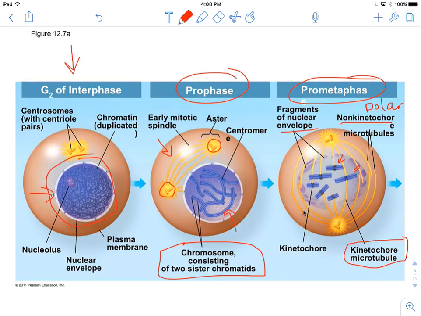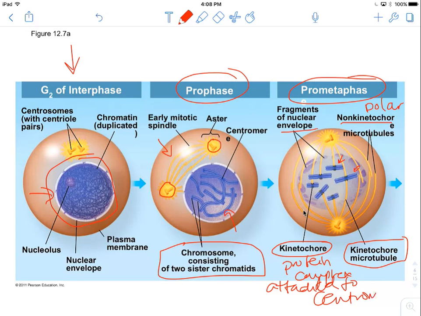They attach to the chromosome at the kinetochore, which again is a little protein complex attached to the centromere. In class, I'll show you a little close-up picture of that, so it'll make a little bit more sense. Now all of our chromosomes are attached to kinetochore microtubules, but right now they're just all helter-skelter wherever they condensed. So in order to get ready for metaphase, the microtubules start to move the chromosomes around.